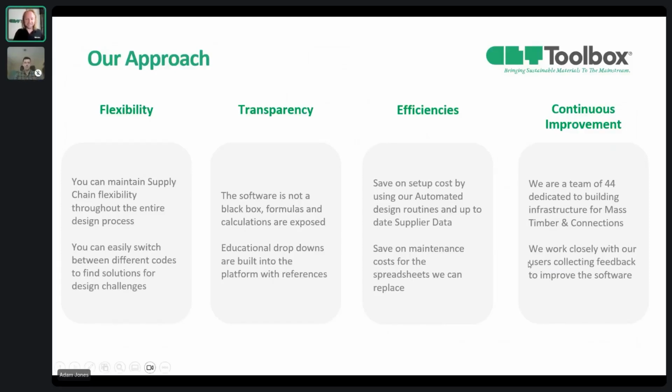And efficiencies, as I said, finding efficiencies can save costs on the timber option, meaning it's got a better fighting chance. And continuous improvement. So you've seen we've done 2 major releases in 5 weeks. You're going to see at least a release a month between now and the end of the year. And at the end of this presentation, I'm going to go through what our near-term roadmap is.